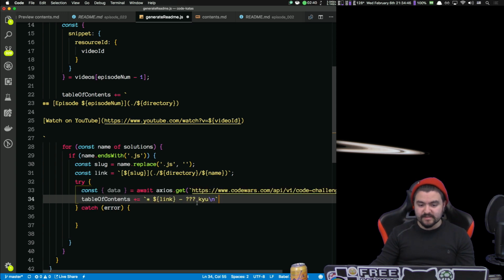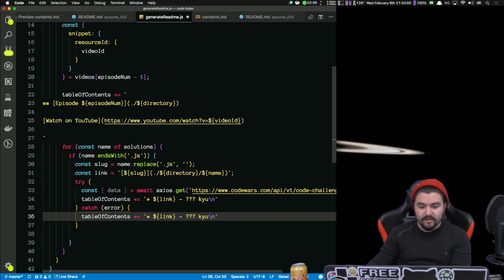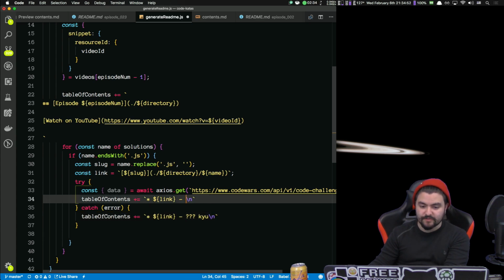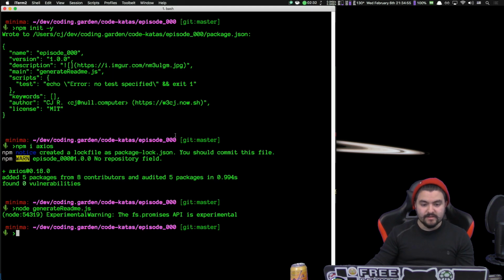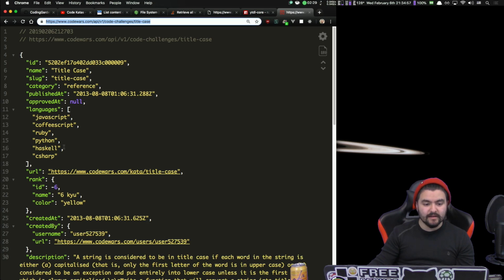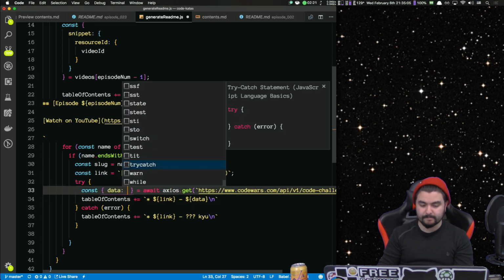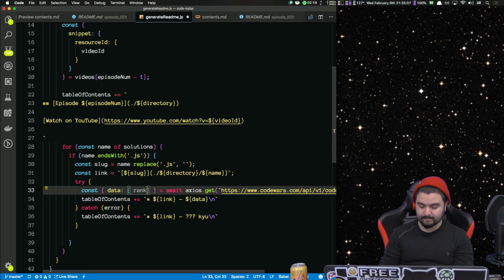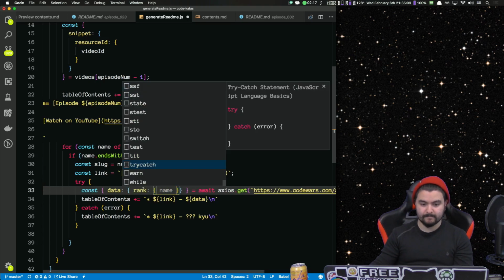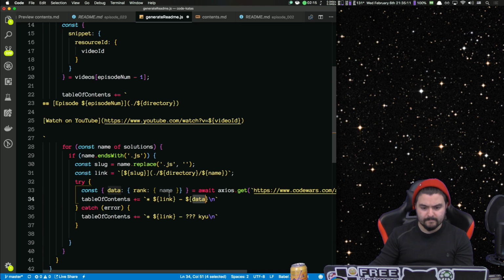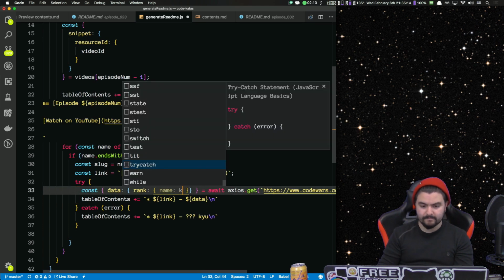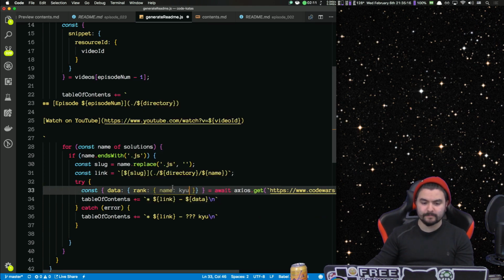But if it was successful, then we actually know the Q value right here. So this is going to be data.rank.name. Let's destructure it. Rename it to Q.